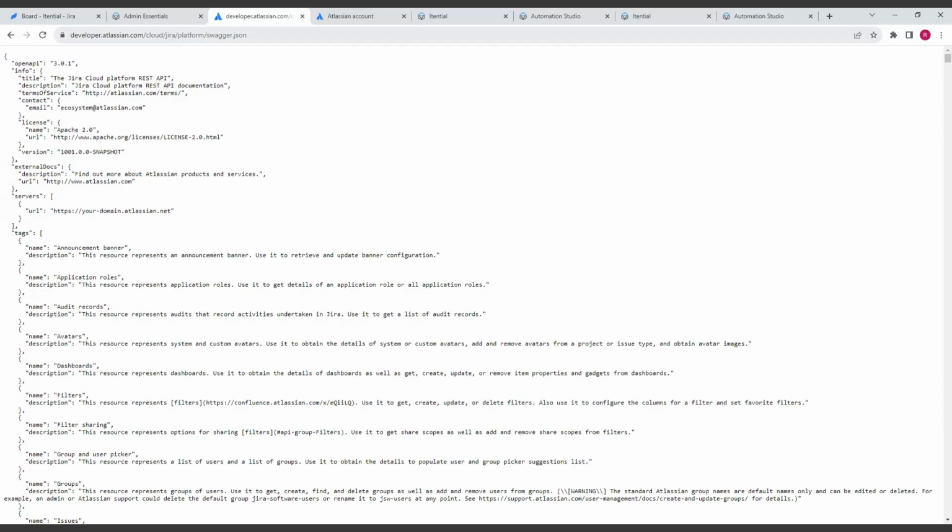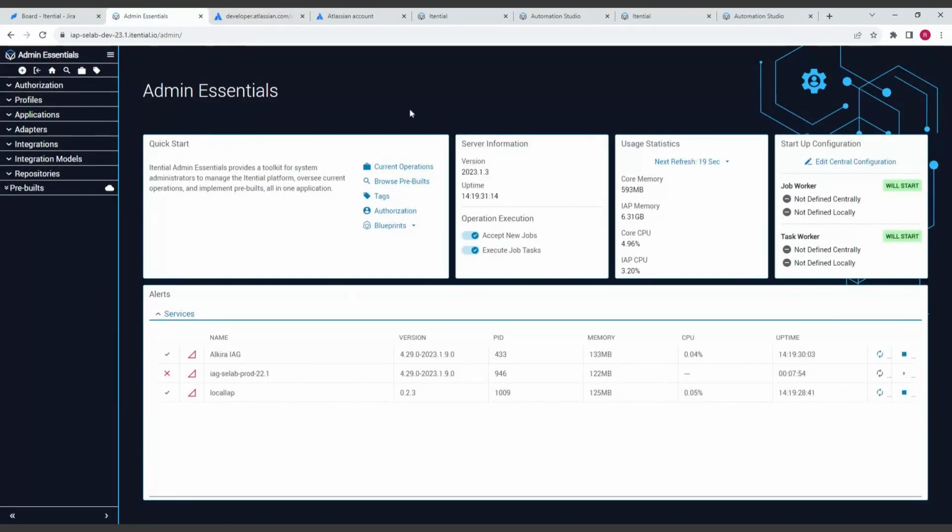Now, in our platform as well, we have the ability for our customers to leverage a pre-built library of both what we call adapters and automations and transformations. There is a Jira adapter that's pre-made by us that you could also download from Admin Essentials and install and get working with your Jira installation. However, the integration that we'll be doing today puts that control into your hands.